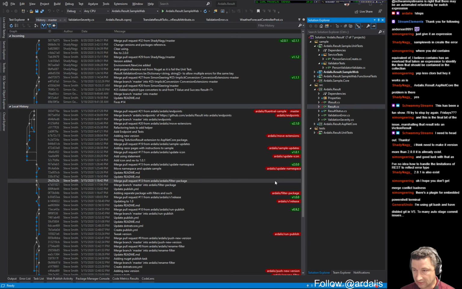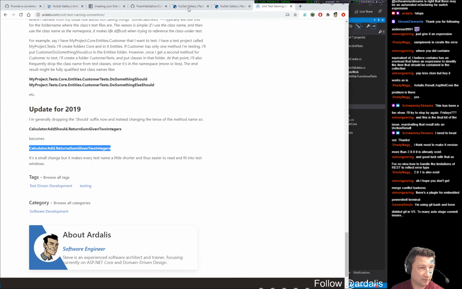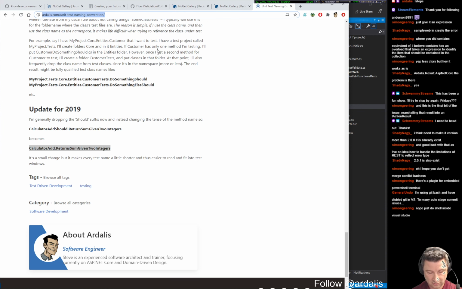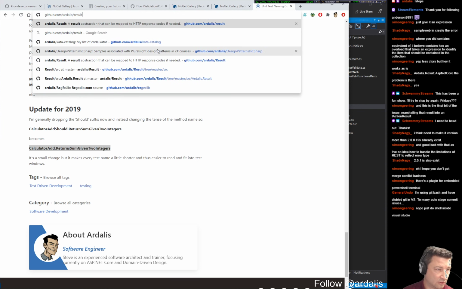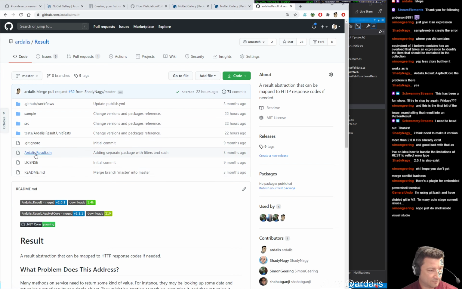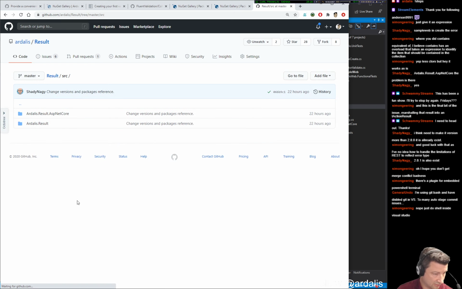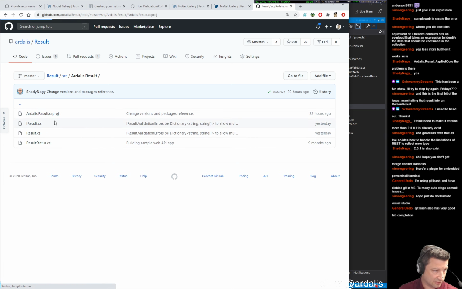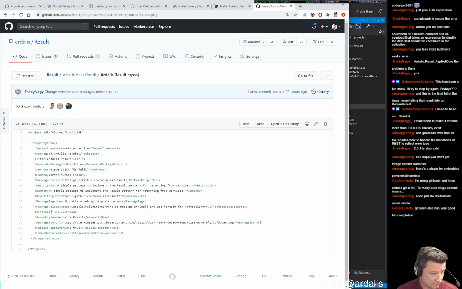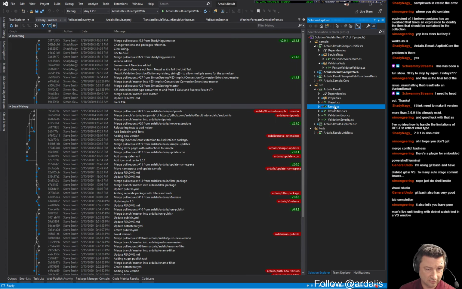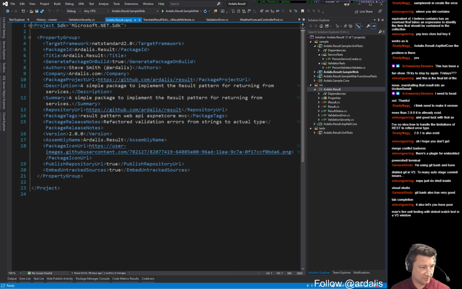But knowing that master now, let's go back out to Result, to 0.1. Because Shady Niggy and I were just working on this like yesterday, right? Yeah, so 2.0.1 is what we're at. There's the validation error. Okay. So I'm going to rev this to 3.0 and see what happens. So in here, this just becomes 3.0.